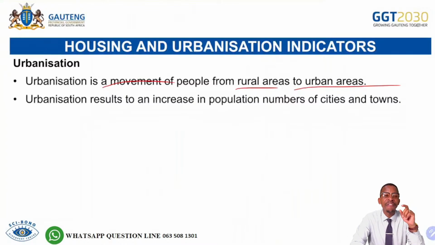And how does that affect service delivery? Urbanization will lead to local governments not being fully informed about the number of people residing in that particular area, because every day there's a new person coming in. For that sake, the budget will not be enough to cater for everyone. Then also, electricity supply will be under pressure, and water supply will be a problem.